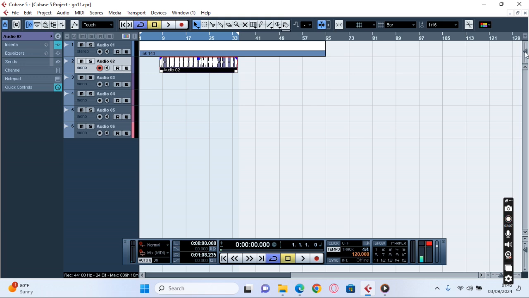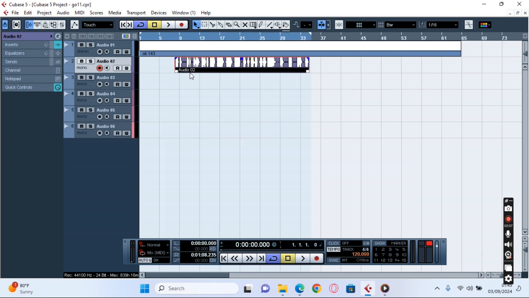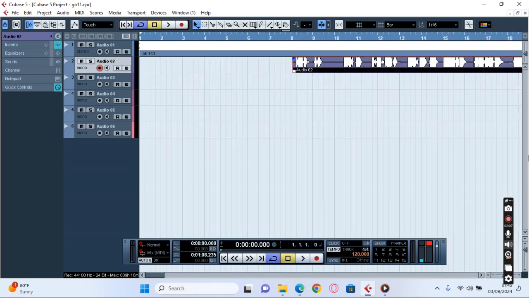So now let's see this vocal very well. This is the vocal I recorded. In between, you see these thick dark lines. They're actually minor noises. You see them. So what we have to do now is clean up all these noises in between the vocals. So how do you do that?